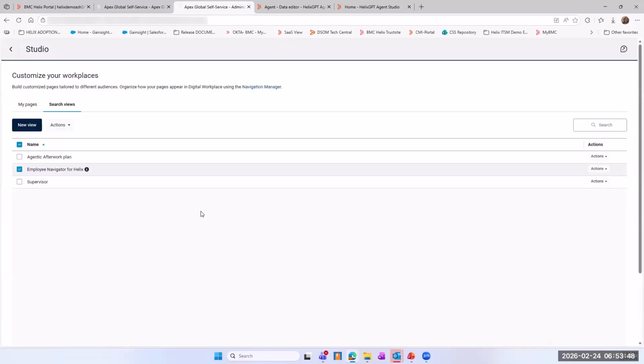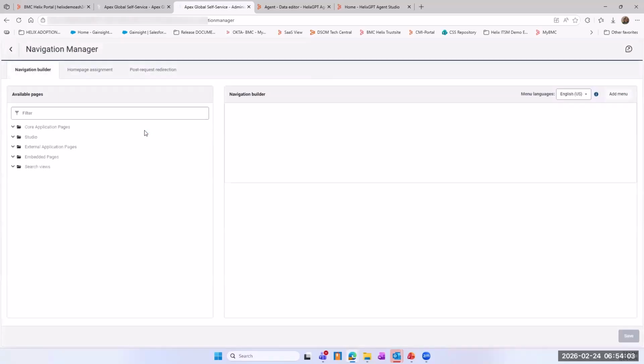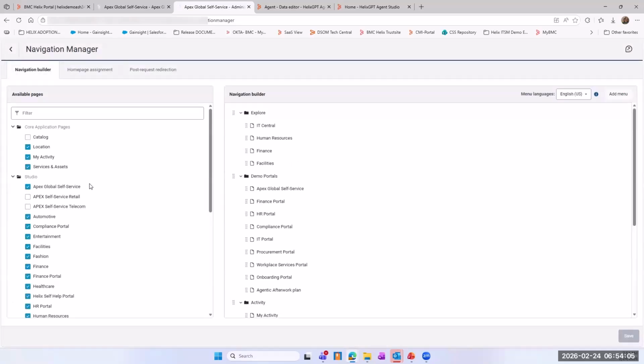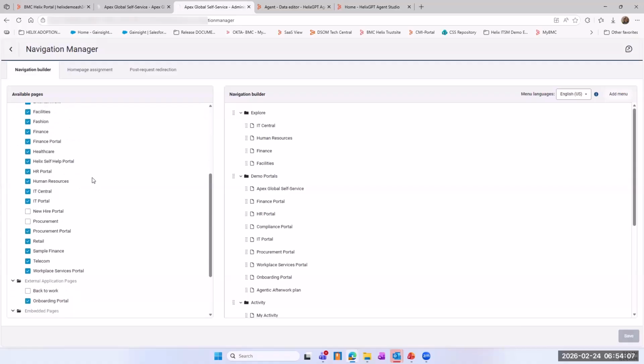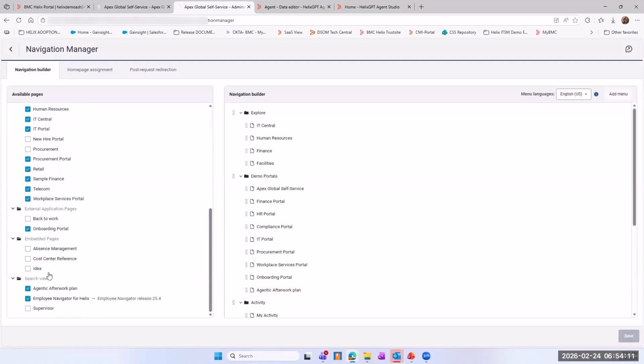Okay, now that we have this search done, to include this in the menu, I go back here, and then I have to go to Navigation Manager. In the Navigation Manager, here on the left part of my screen, I have all my pages. That is good, but if I scroll down, you will see this part of search views.